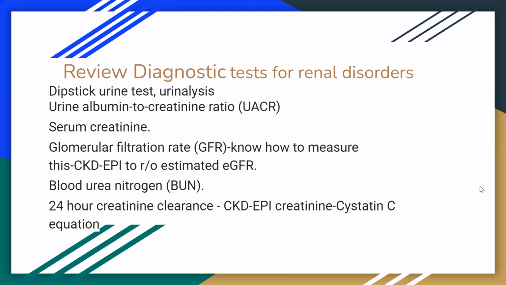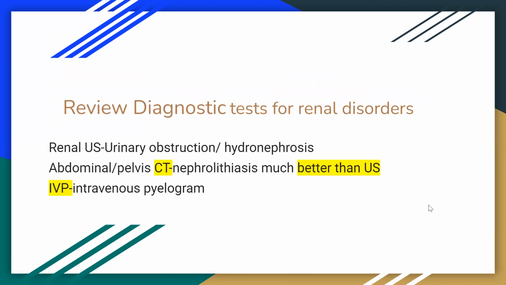Make sure you review the diagnostic tests for renal disorders. These are some of the examples that we commonly use in clinical settings. eGFR comes up a lot of times in exam questions, along with BUN and creatinine. Then there are the tests we use in the clinical setting: the CKD-EPI ratio, how to estimate the eGFR, and the CKD-EPI creatinine with cystatin C. These are also specific tests we use before we administer certain drugs, especially in the hematology oncology clinics. Here are 3 of them that you will see on the boards.